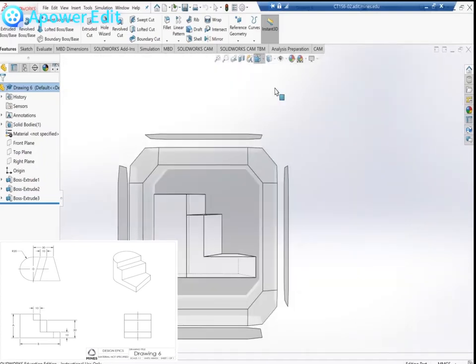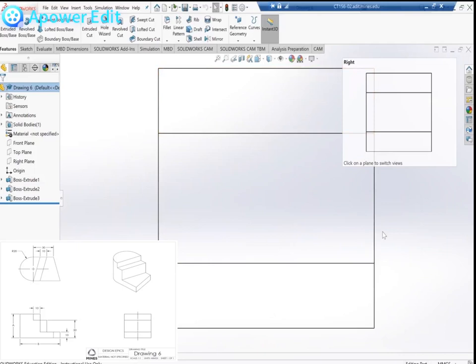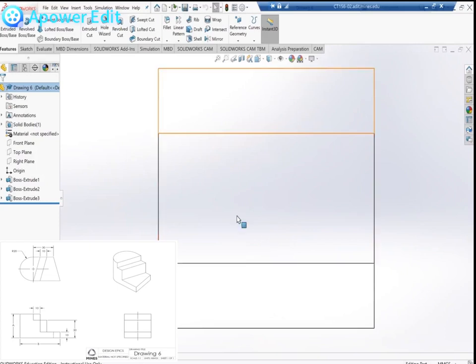So let's go to the front view. I'm sorry, the right side view. I know my views, I promise. So this looks exactly like the right side view of our drawing without the center mark, obviously. SolidWorks is not going to put those in for you. But you can tell that it's the same.